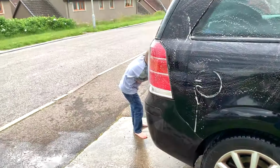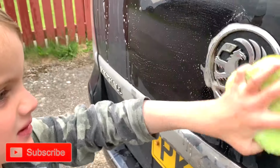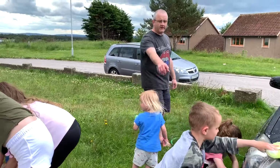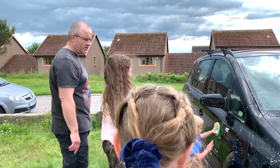So have a look, make sure you do the wheels as well. Who's got the wheels like that? Big, big, fancy, fancy, fancy. All right, make sure, wash it all nicely, and wash it from the top as well. That's a good job.